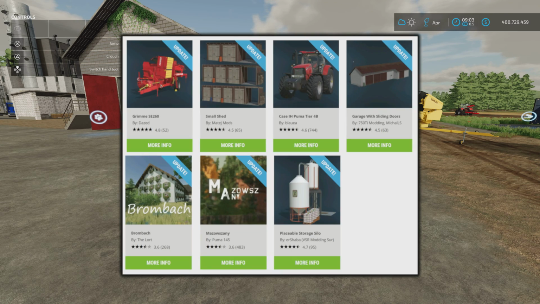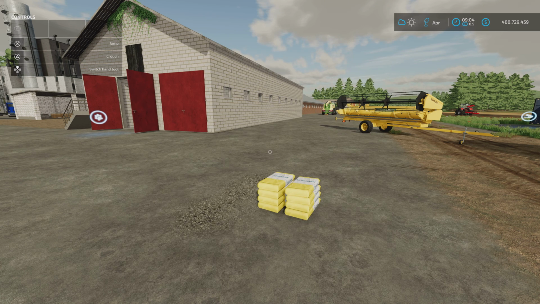We've got new mods and we've got some updates. The Grimmer SE260 by Days, the Small Shed by Matesh Mods, the Case IH Puma Tier 4B by Blower, the Garage with Sliding Doors by 750 Ti Modding and R.Mihail LS, the map Brombach by TheFluorke. That does say it needs a new save game if you're going to update that. The map Majovsani by Puma 145 and the placeable storage silo by E.R. Shaba VSR Modding Sir have all had updates today.